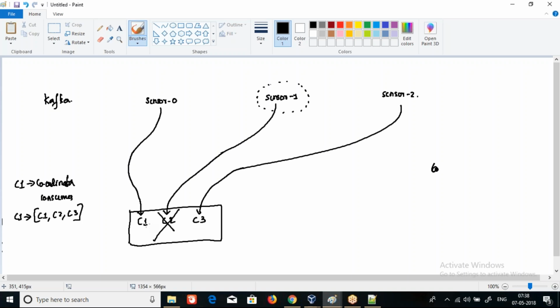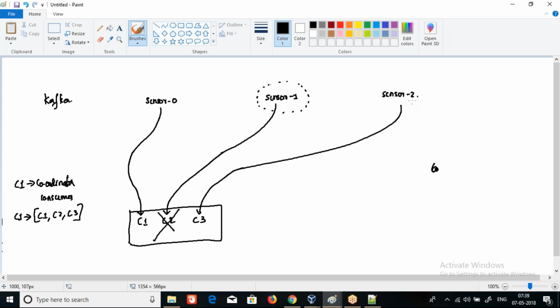Revoking means no more consumer 1 will be consuming the messages from sensor topic 0, and no more consumer 3 will be consuming the messages from sensor topic 2. So that's what happens as a part of rebalancing. Everything will cease consuming the messages, and the partitions are revoked from the consumers.